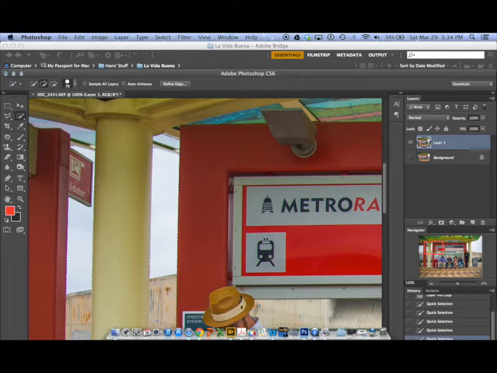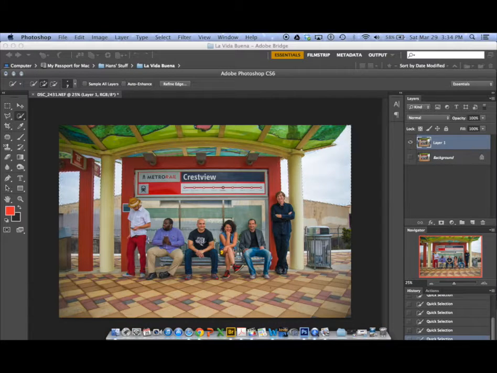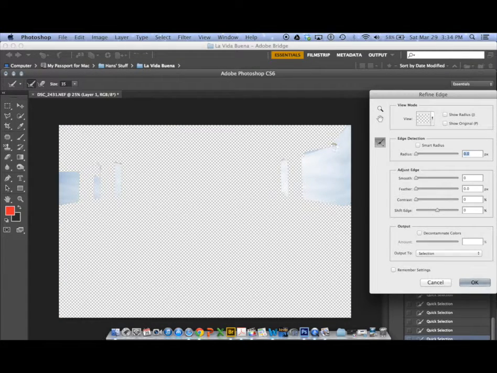See, we still have this little selection here that we need to get, so I'm going to just shrink down my cursor. See if we can get this. And it looks pretty good. Sure we got everything we needed to, so we have all the sky selected in the foreground. We're going to go up to the Refine Edge tool, and that's going to just give us all the sky that we had just selected.